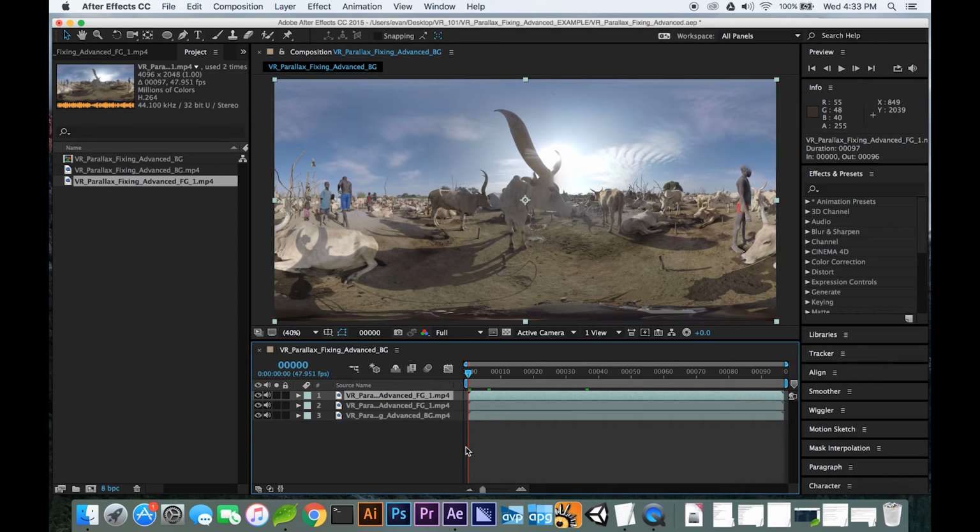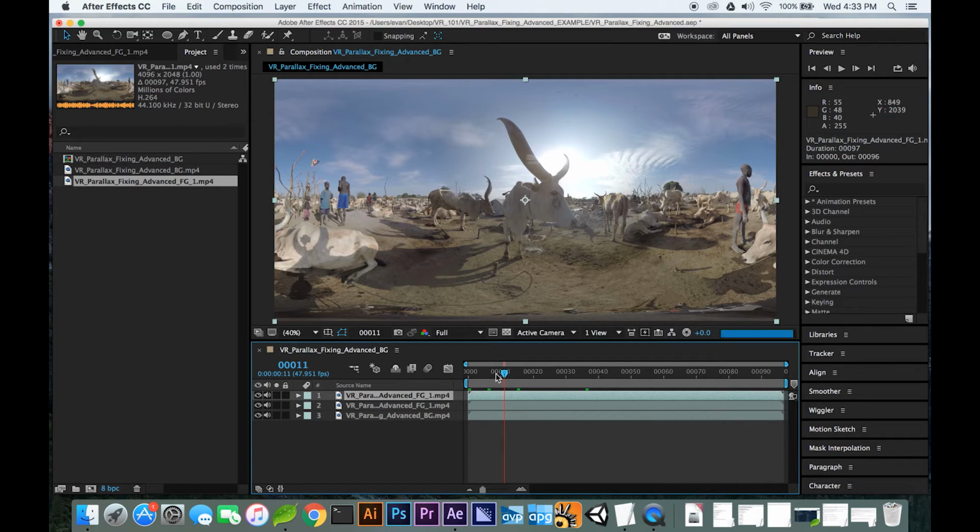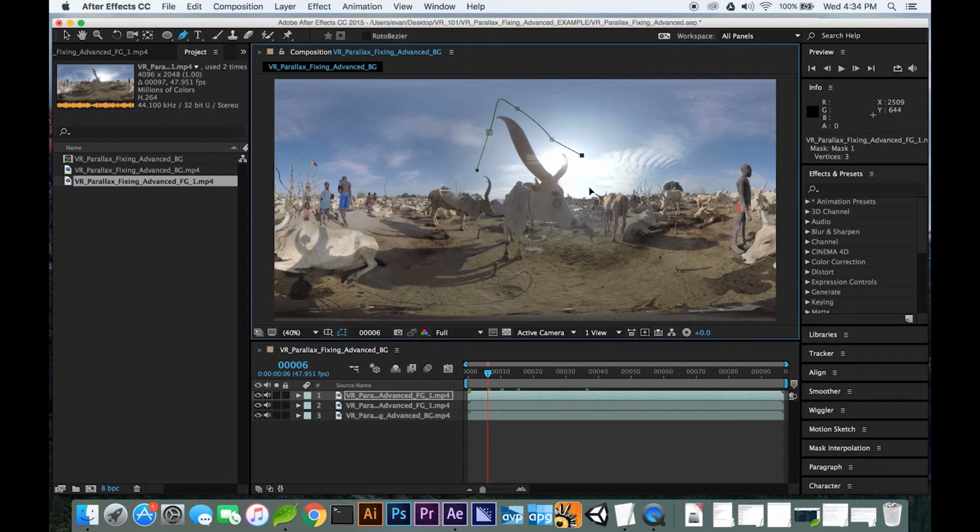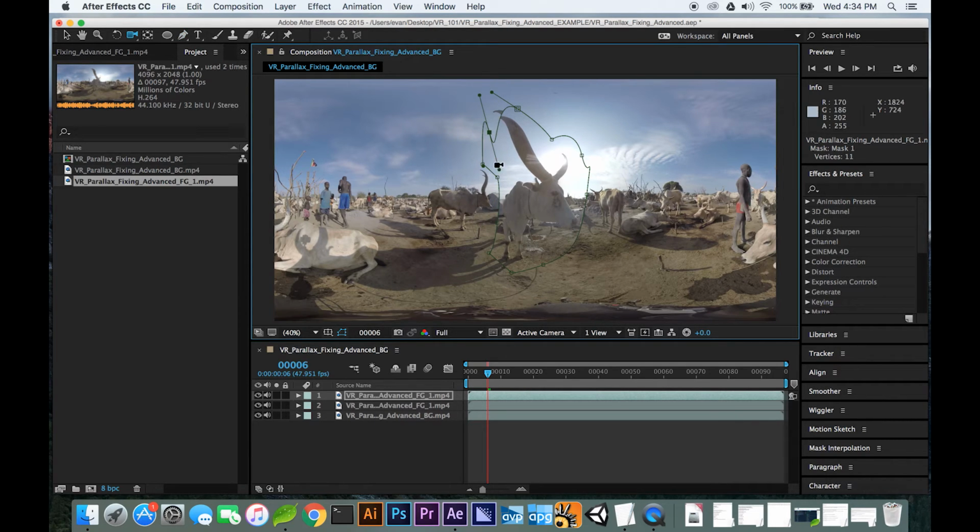Okay. You know what? I just realized. Okay, not really an issue. It was just that I had it set at the very beginning before the footage had actually changed out of Autopano, so that's why I wasn't able to see it. But actually, the masks were working. Okay, so let me just do this one more time. Let me just get my mask on this guy. I'm going to keep it relatively close. Okay, there we go.